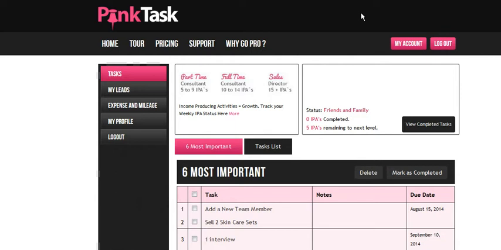Keeping in mind this is a pro feature, so you will need to be a pro member. But if you aren't already, you can go ahead and upgrade your account to the pro subscription, even if you only want to try it for a month. It's just $9, so you've got nothing to lose. Making sure that you have your leads in one place and that you understand how the follow-up works.